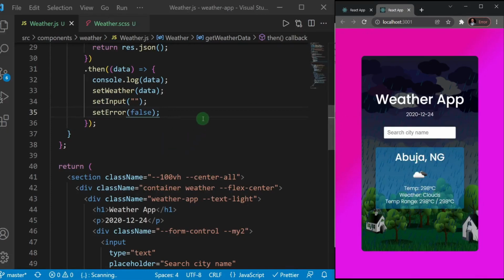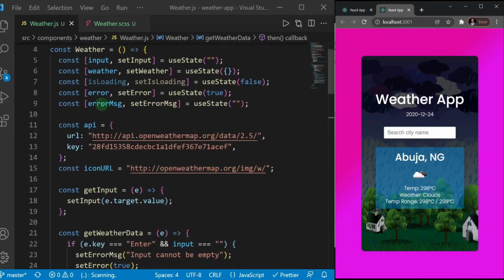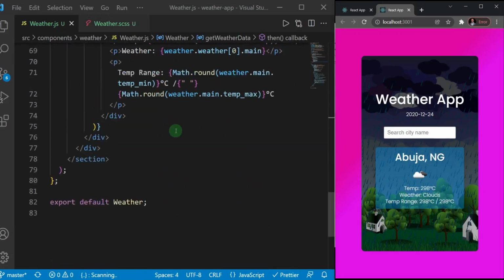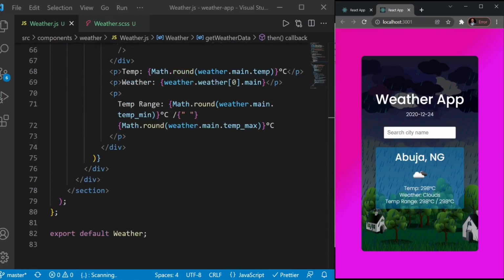All right, so we were talking about setting the loading state, and remember we already have a state const isLoading. This is the loading state, we already set it. So what I'm going to do is come down, where am I going to set it? Just below this guy here.